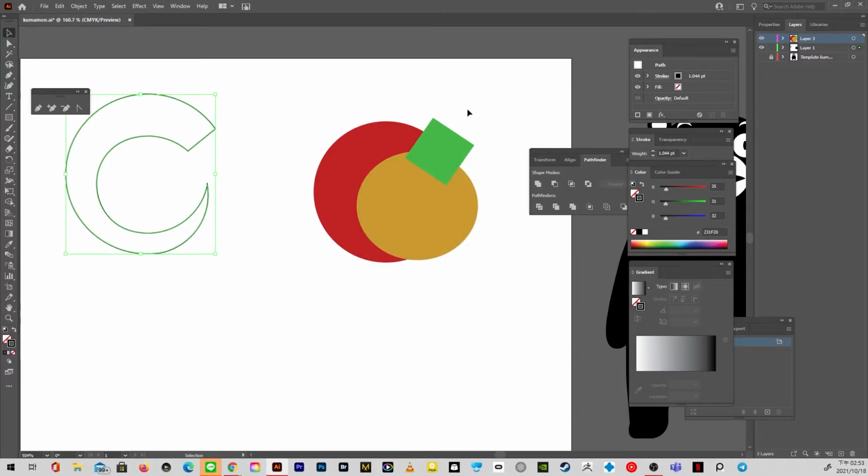So now on layer 3, I'll give it a magenta color. If I click on any item on layer 3, it'll show it's on layer 3 because of the magenta outline. If I click on the shape on the left, the outline will turn green. That means it's on the green layer, which is layer 1. This is magenta, so this is layer 3. You could assign any color to your layers.